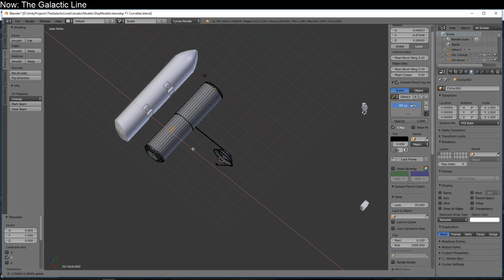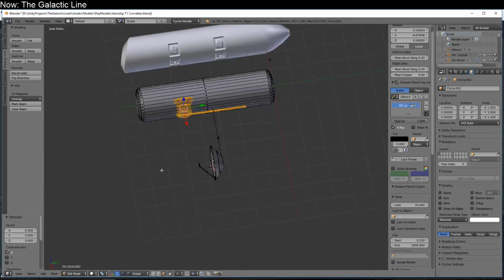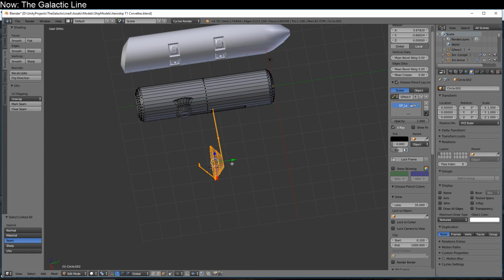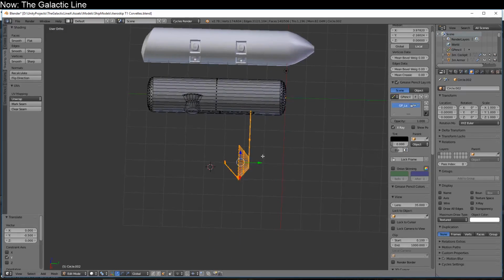So I think that this is how it will look when it is in the unit, and therefore when it's out of the unit, it's going to look like this-ish.